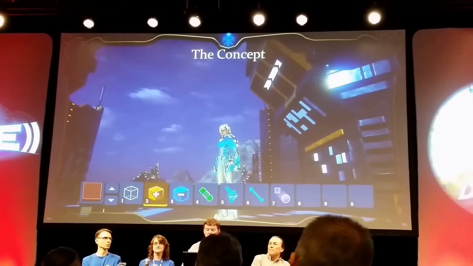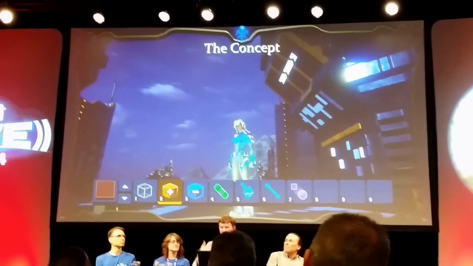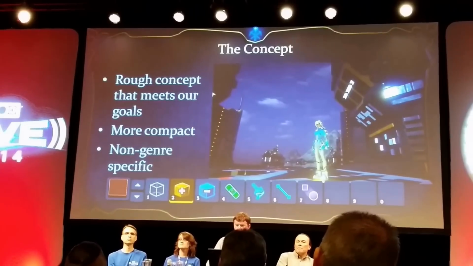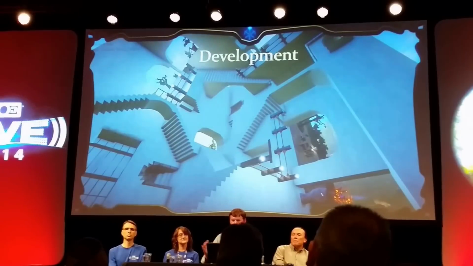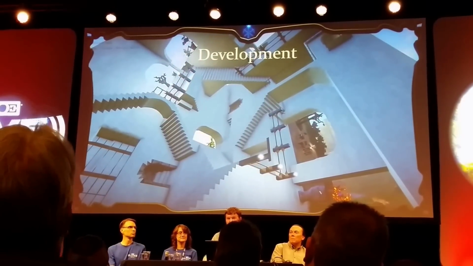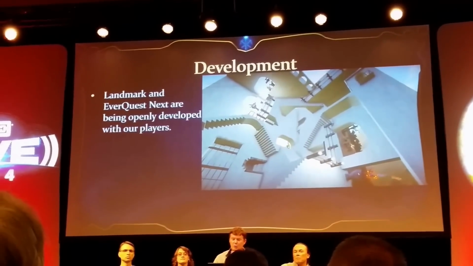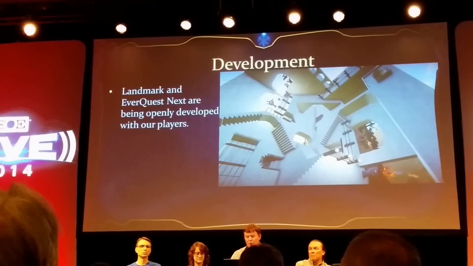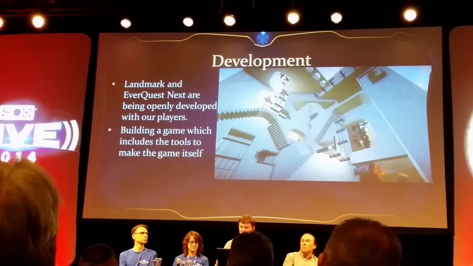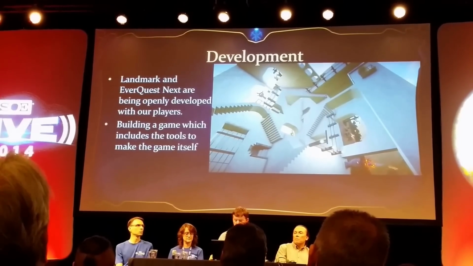But first I wanted to mention a very important part of Landmark development. It's kind of helped shape our design of the UI and the building tools going forward. It's relevant to a lot of the people that I've already talked to so far. That is the fact that Landmark and EQN are being openly developed with our players, as everyone here knows. No one we're aware of is actually working on a game which contains the tools to make the game itself, and where those tools are a primary component of gameplay, right? It is an unprecedented thing as far as we're currently aware.